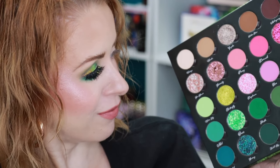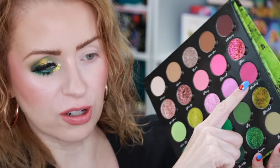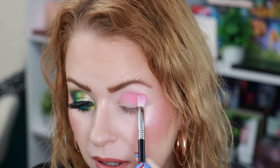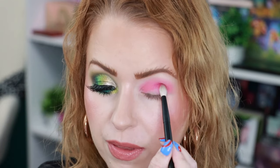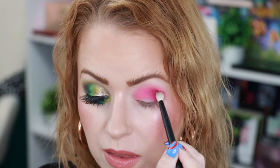For Look Number Two, I want to show the pink shades some love. I think I'm going to start with the shade called Penny, and then go straight down to this one called Strawberry. I'm taking Penny on a Sigma E25 and focusing that in the crease — very good payoff. Now on a Réfer 15 Mini, I'm going into the shade Strawberry and building this up on the outer corner as well as bringing it into the crease. I love that pigmentation and how well those shades blended with one another.